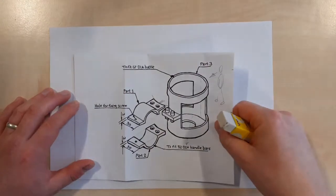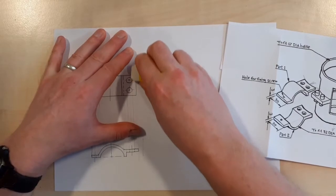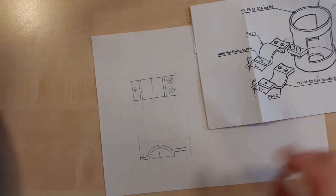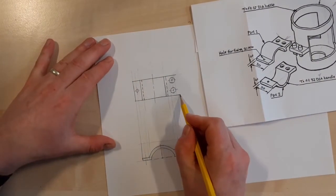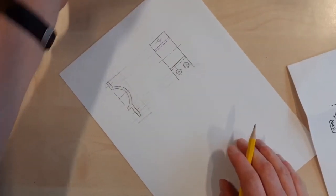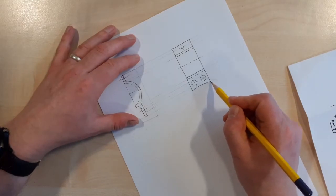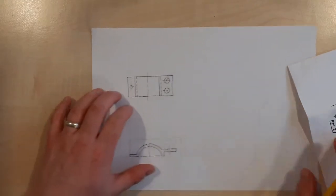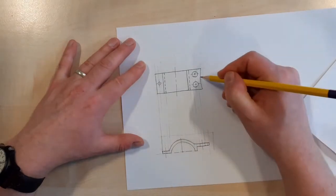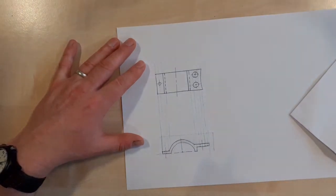Right, so that's my mistake. This line in here should actually be curved, so we're going to have to rub this out a little bit. Just like that. Now it still starts and stops in the same place, so we'll leave that as it is, but in actual fact it's got a kind of gentle curve on here. Just like that. And what that means is on the elevation, there's a little extra hidden detail where that comes down. Just like that.